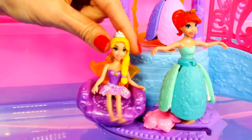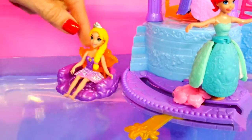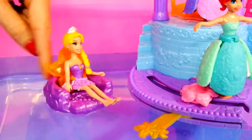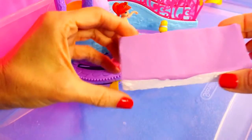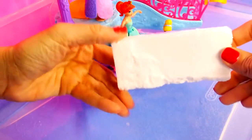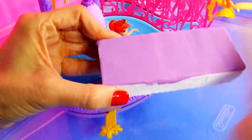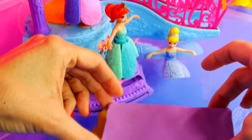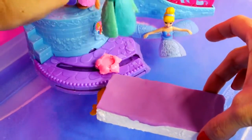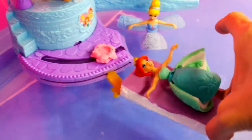And we can't forget about our Rapunzel that comes with a float. Okay, so we figured that when everybody saw Rapunzel's float, they would want to have a float too. So we took a piece of styrofoam and cut it out, and then put some Play-Doh on top to make a little cushion. Now we're going to see if that will work. We can put Princess Ariel on that. She can float around with Rapunzel.